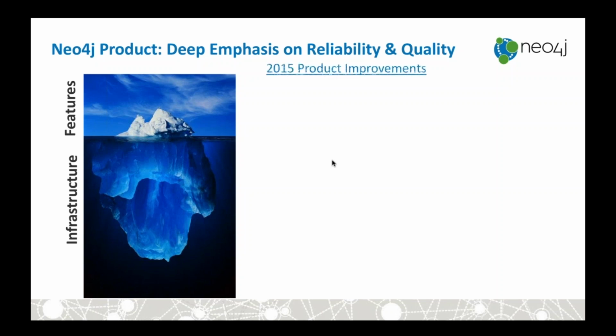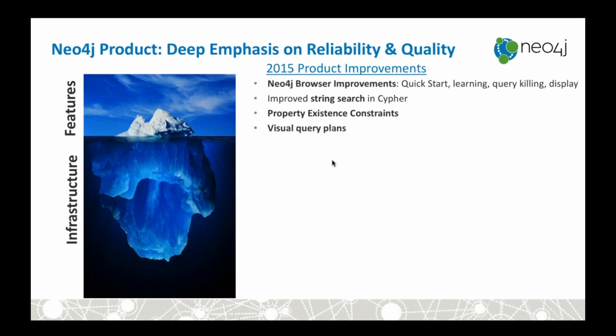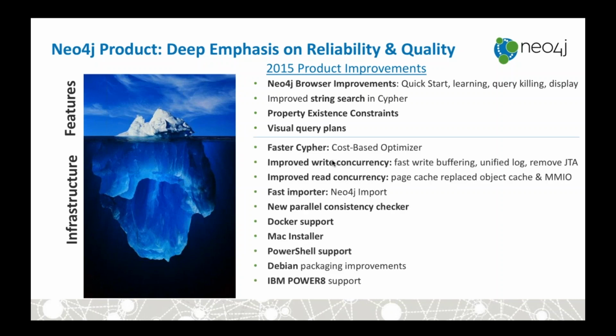And if you line this up against what we did last year, you can see that the features represent a small portion of things, and then you've got all these other things which are infrastructure, and these are product areas. It doesn't include the significant improvements that have been made inside of our engineering processes and infrastructure.